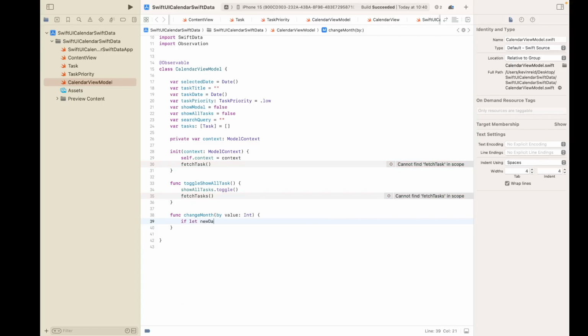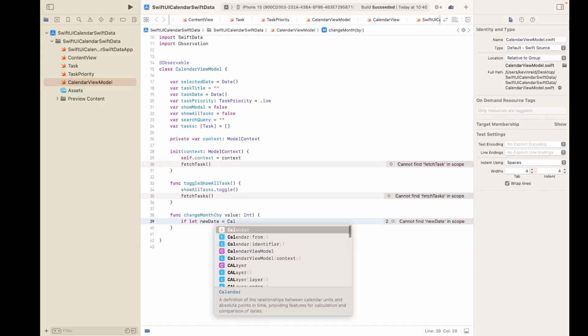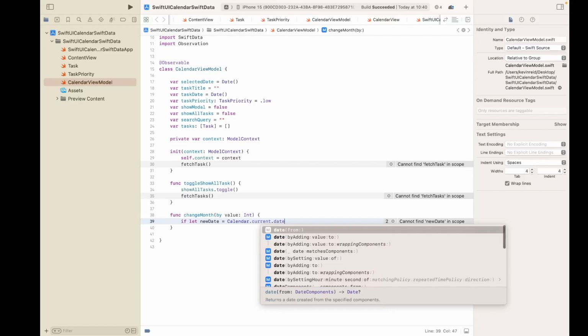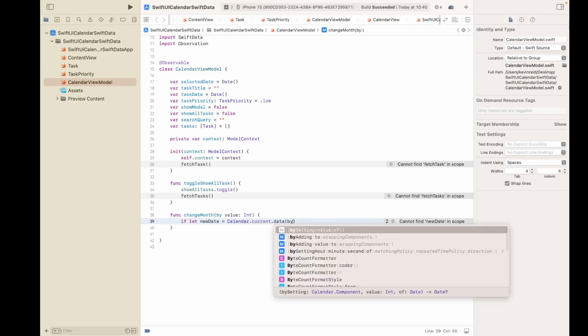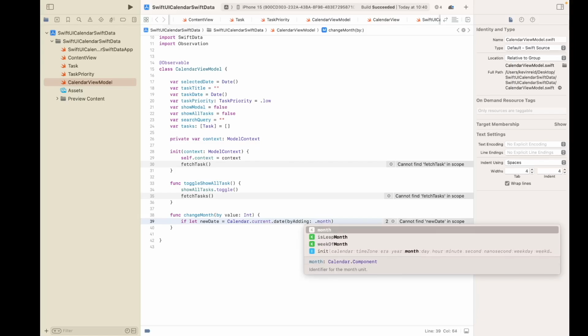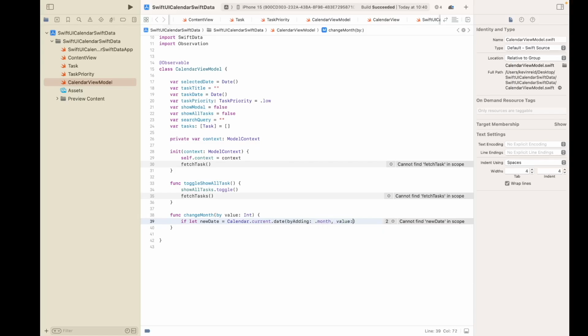If let new date is equal to calendar current date, by adding .month value to selected date.